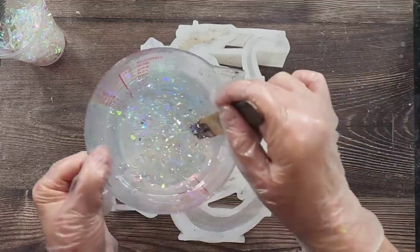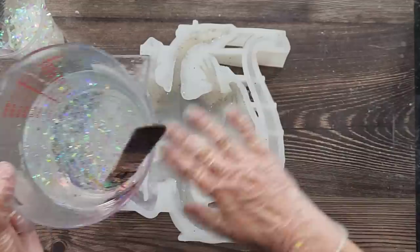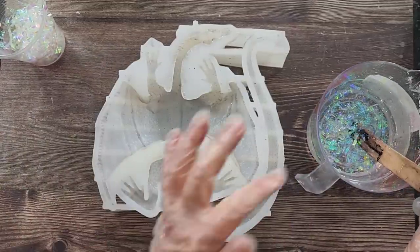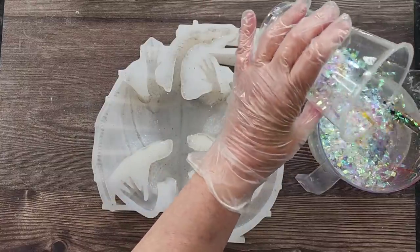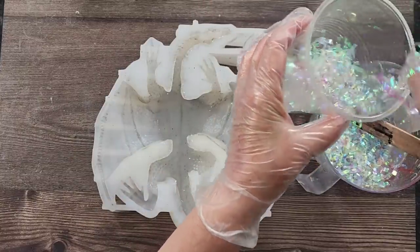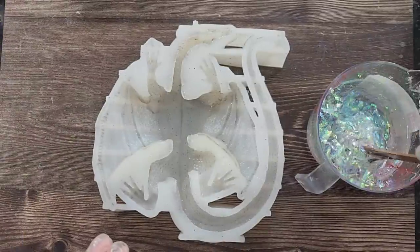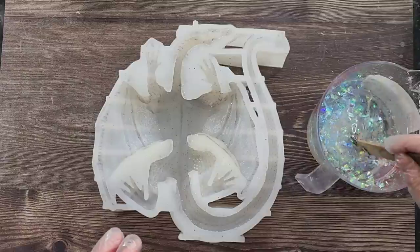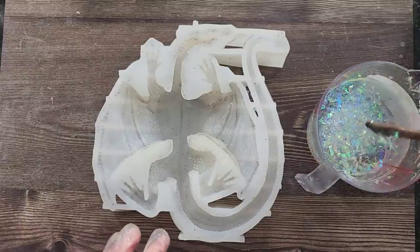But look at all the colors. Yeah, I was debating whether or not to put like a black background on it, you know, because you can always see this cellophane better if you've got a black background. But I think I'm just going to leave it like this. I'm not sure how much I need to put in there. I probably got way too much in there. Oh gosh.